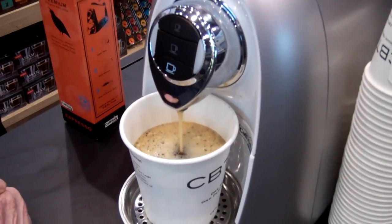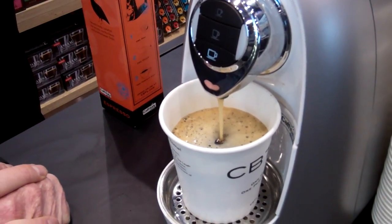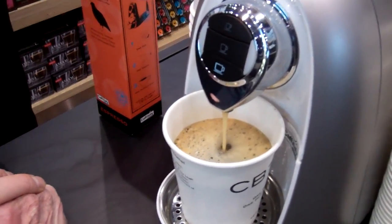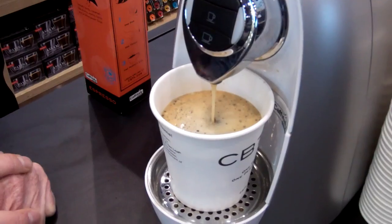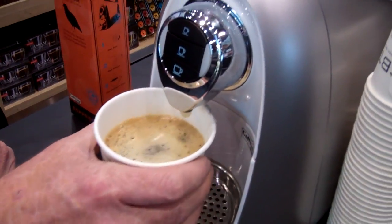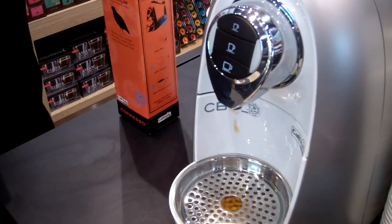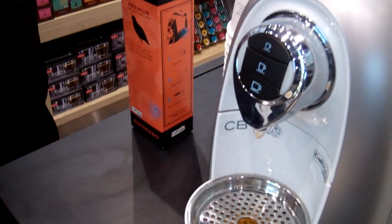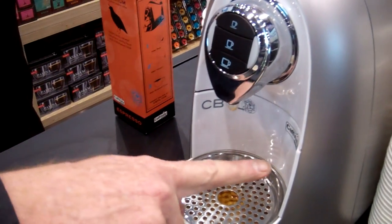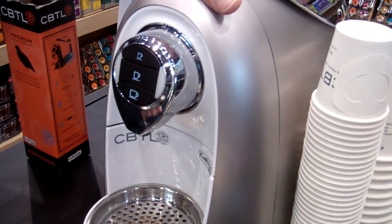You guys are pretty much in control right now for the coffee being produced for the machine. That's right — the quality control is all you guys, which is also a benefit. And all the coffee is roasted in our Camarillo plant in Southern California, and then we ship that product to Italy to our partner, Kath Italy Systems. They're the folks who have designed this machine out of Italy.